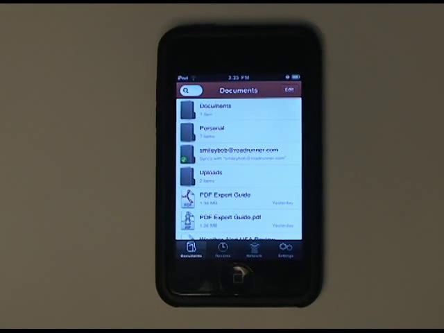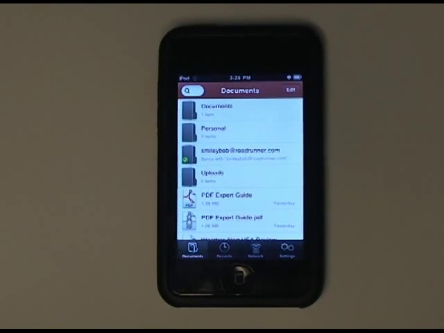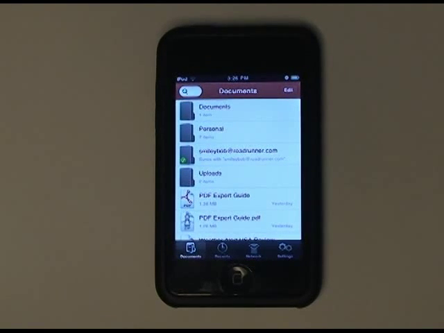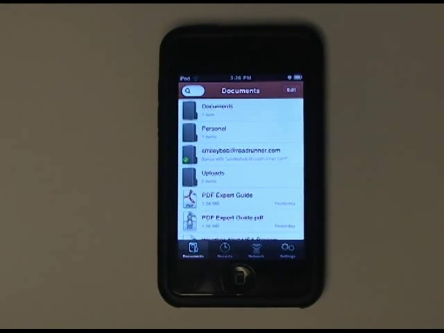If you connect it to iTunes, in the iTunes window under apps, there is a little file sharing widget. So you can click on the application and it will show you all of the files that are stored in the application. So then you can download the files that are in that application. So that's a pretty cool feature. That was actually something that iTunes added. So thanks Apple, I guess. And you can also access all of your files wirelessly through your web browser. We're going to move on into the PDF abilities of this application.